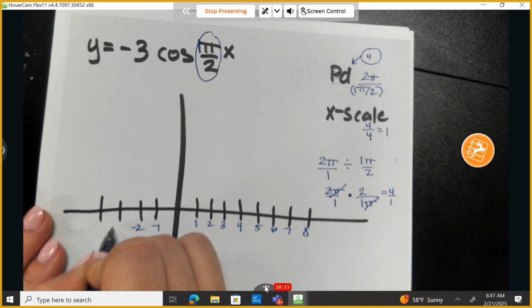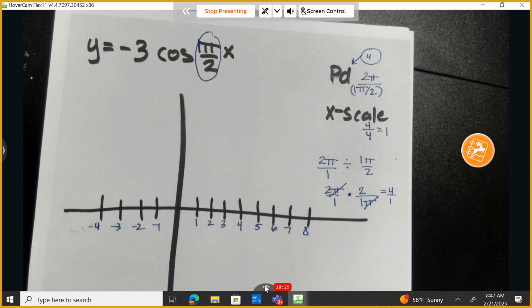Can you turn back to your partner? Whoever's shorter, are you ready? When I say go, you have 15 seconds. Your partner went to the back, and they came back, and they're like, why are we not attaching a pi underneath the 1, 2, 3, 4, 5, 6, 7, 8, and the negative 1, negative 2, negative 3, negative 4? Tell your partner, why are we not attaching pi? Because we're so used to doing that. Go.